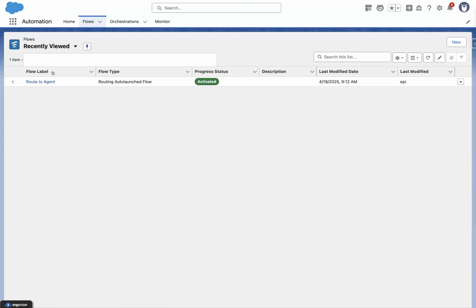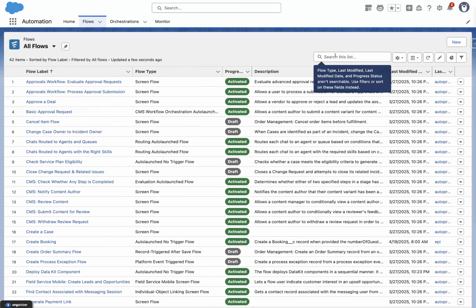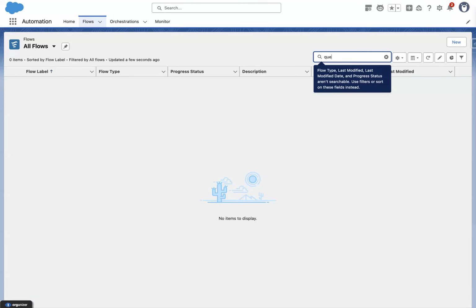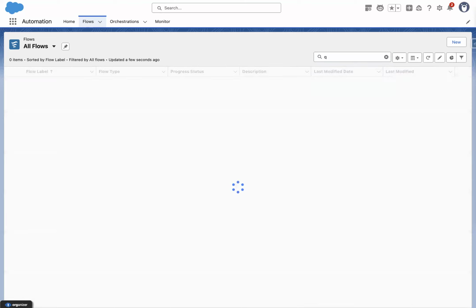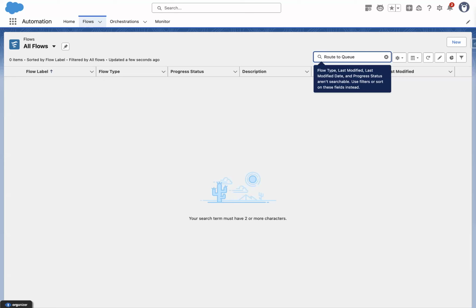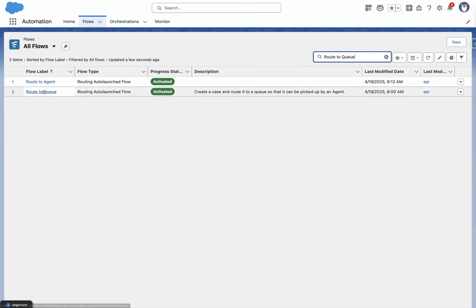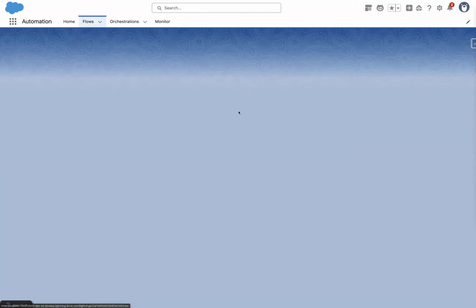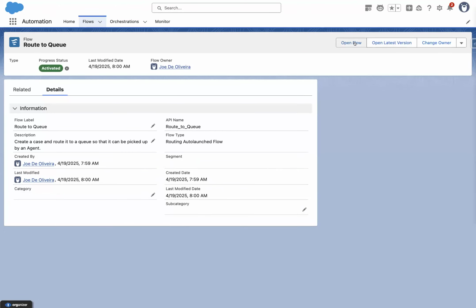We're going to search for queue, then all flows. So it's called route to queue. We're going to select that one and open the flow.